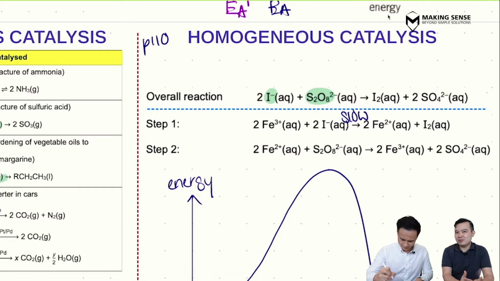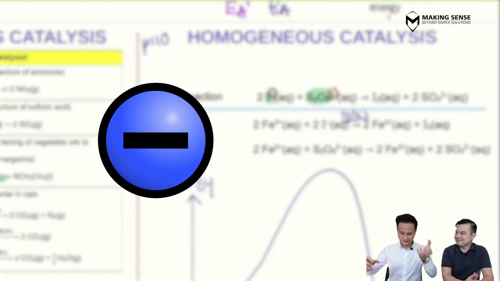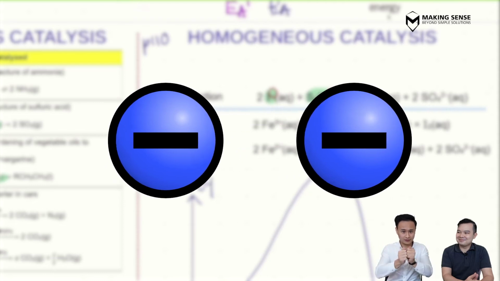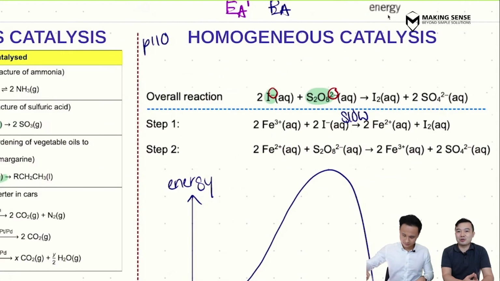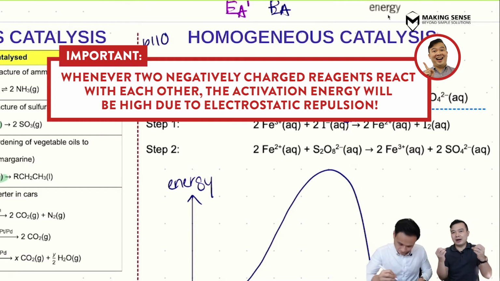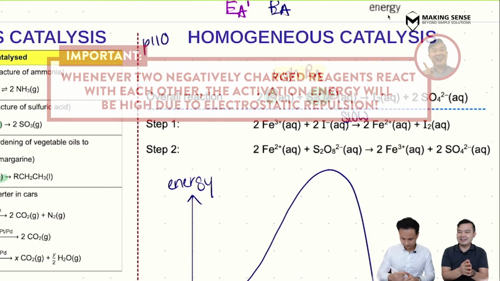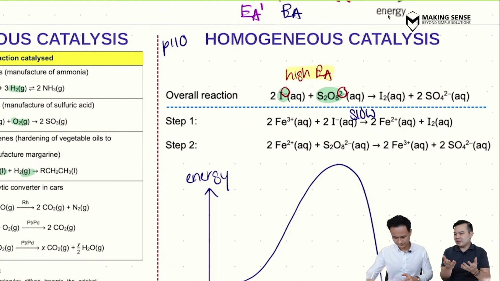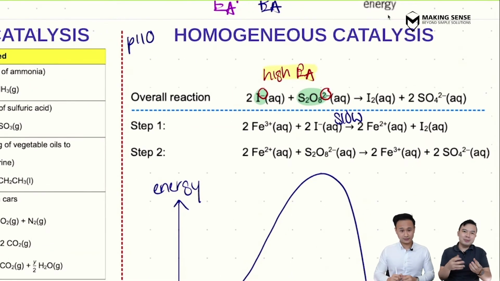Can you suggest a reason for that, Mr. Tim? Well, I see how both the species are actually negatively charged. So if I take negative charges and force them together, they will repel. That is going to create very high activation energy. Yes, you need to supply a lot of energy to overcome the repulsion so that the two particles can even come close together. So you say that, okay, this is very bad. So I think what I'll do is put in a catalyst so that this kind of phenomenon doesn't happen.